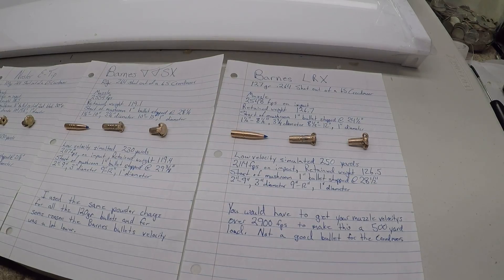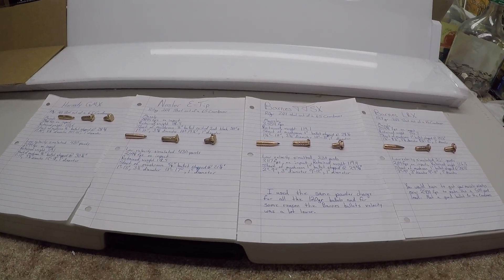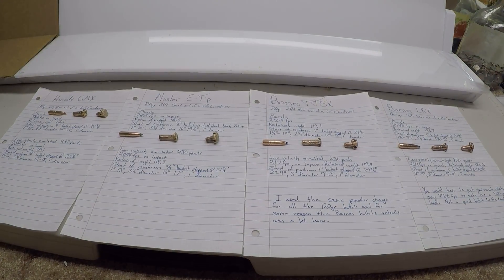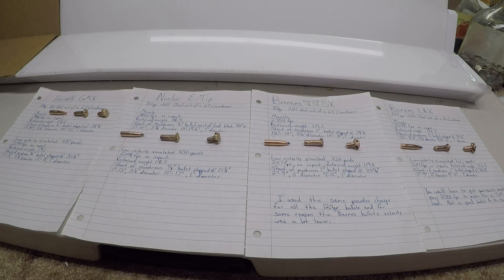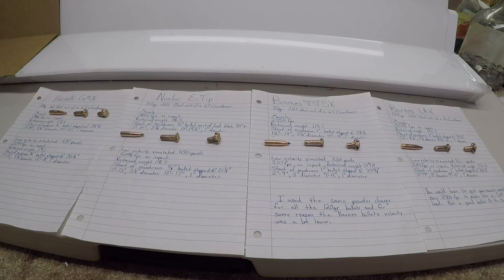Overall, I'm a little surprised. The Hornady GMX, I'd have to say, by far did the best as far as overall penetration and getting that large portion of the permanent wound cavity in the area that would hit a good double-lung shot, followed closely by the Nosler E-Tip. Although I have hunted with Barnes and they work well — I've never shot anything with them over about 150 yards — having now shot them in gel, they're definitely going to be taken out of my hunting loads. I will be switching to the Hornady GMX for my lead-free hunting loads. Hope you guys enjoy this video.